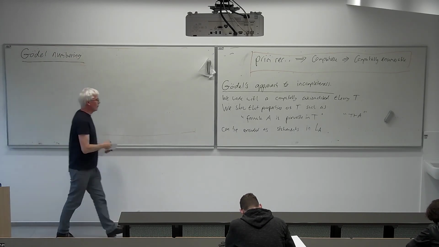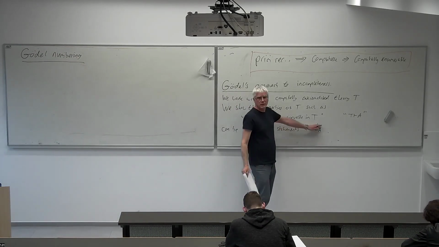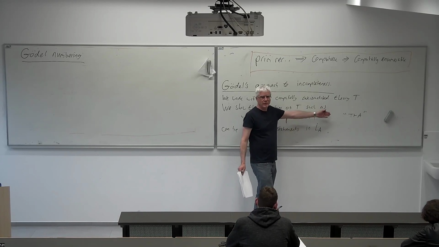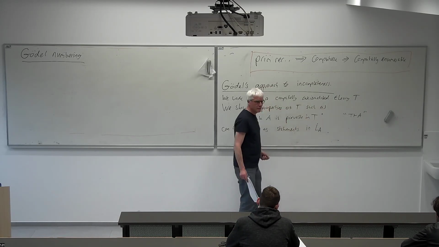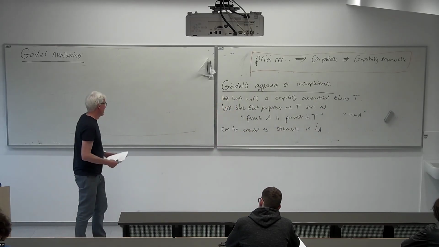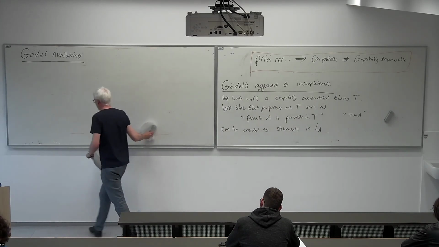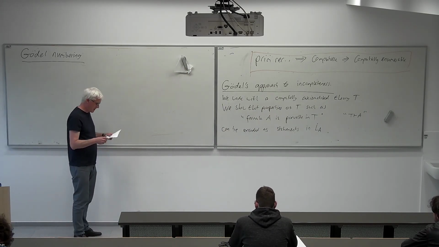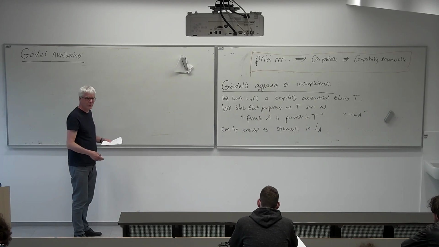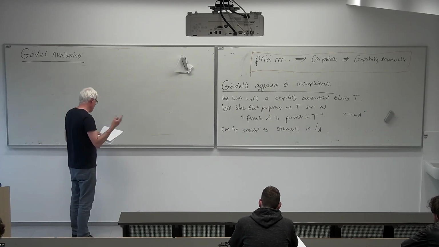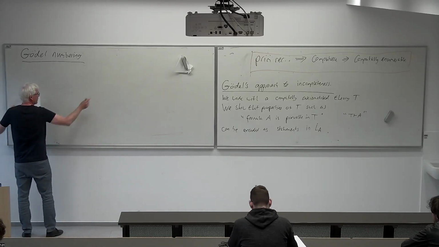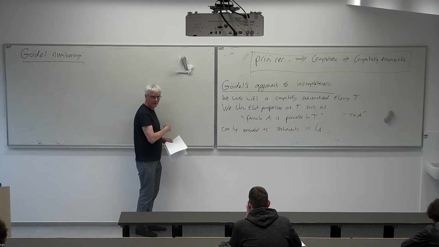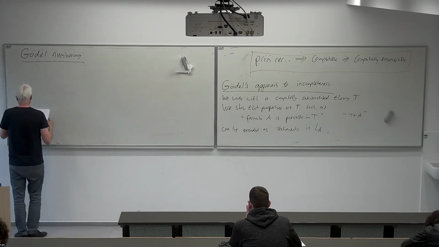Now, if we're writing down formulas, we would tend to basically just write them as a sequence of symbols, perhaps with some brackets in, if we wanted to, in order to disambiguate things. We might force the use of brackets, or if we were very meticulous, we might insist on some sort of reverse Polish notation or something like that and not use the brackets at all, which would actually simplify the numbering, but not simplify the readability of what we're doing. I'm not going to do that. So I'm just going to write formulas as sequences of symbols and require us to be able to parse them. If you've done some computer science, you might know something about parsing.